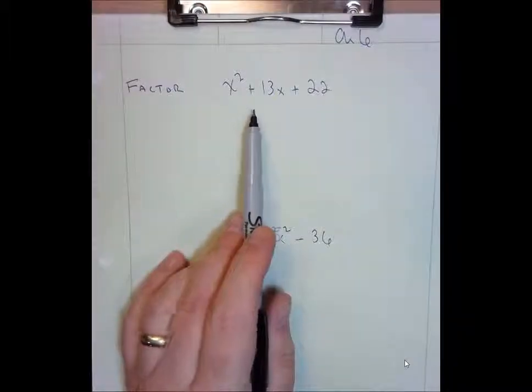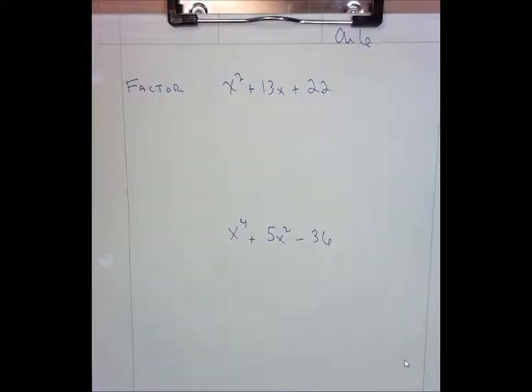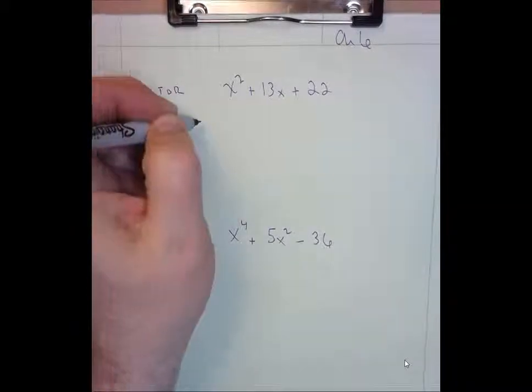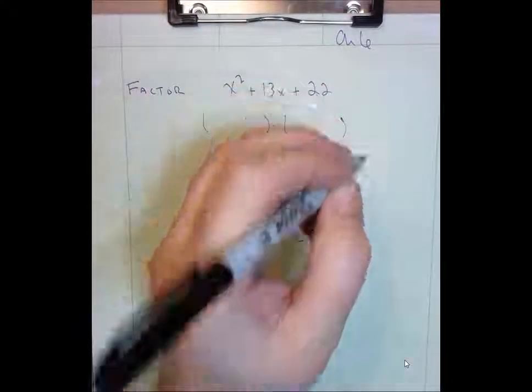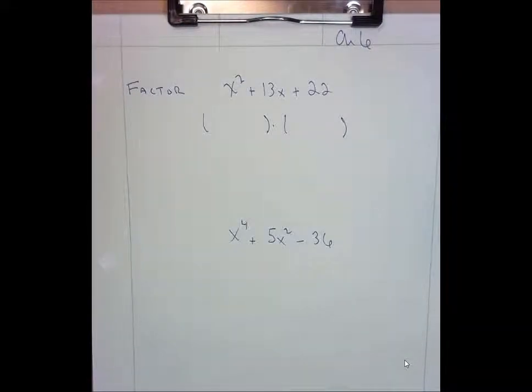So here's a polynomial, x squared plus 13x plus 22. And we're asked to factor it. What we're doing is we're saying, it would be nice to know what two binomials were multiplied together to produce this polynomial. And so we can take a guess that we probably had a multiplication like x plus or minus this times x plus or minus that. Now, the pattern that we're going to look for is how can we ensure that we would develop the first term with the x squared and the last term with the constant 22 while at the same time producing the 13x.